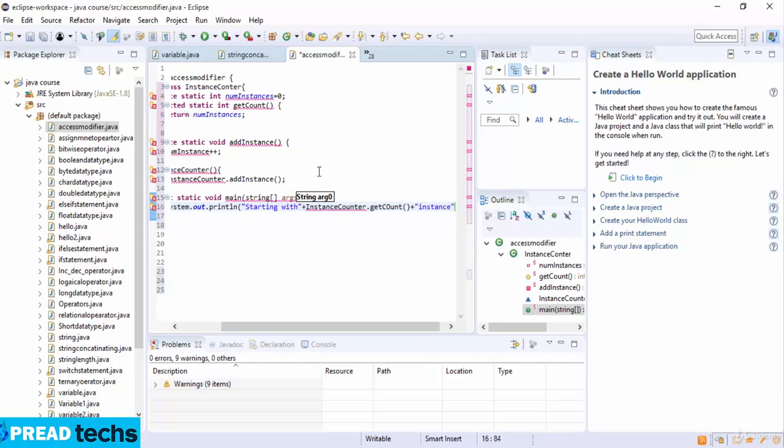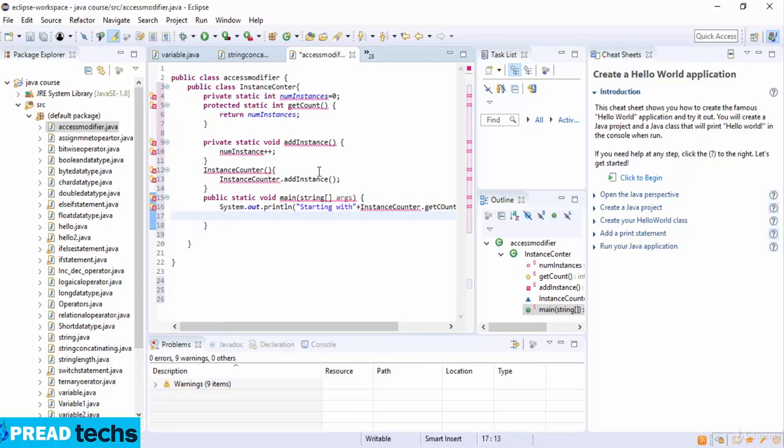Okay, now I use a for loop here. We will learn about loops in our upcoming tutorials. So here I write for int i less than 500, and then i plus plus.